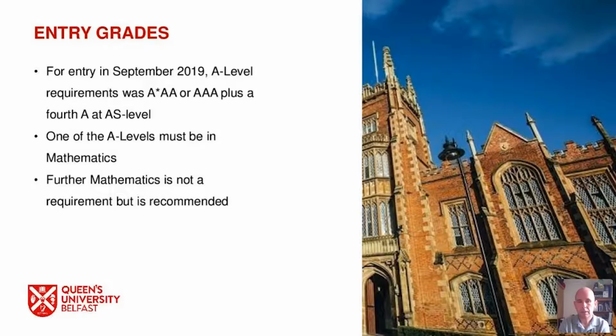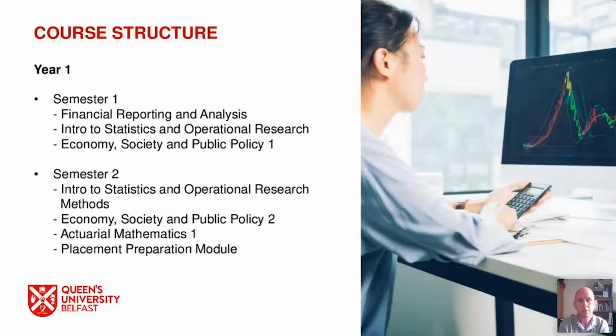We get asked a lot about the use of further maths. Further maths will be a useful addition to your A level set, but it's not required. It's the same way if somebody did A-level accounting or A-level economics. It will give you a small advantage in related modules, but not in the total module set. So don't get too hung up if you're not doing further maths. Mathematics is the key A-level that we require.